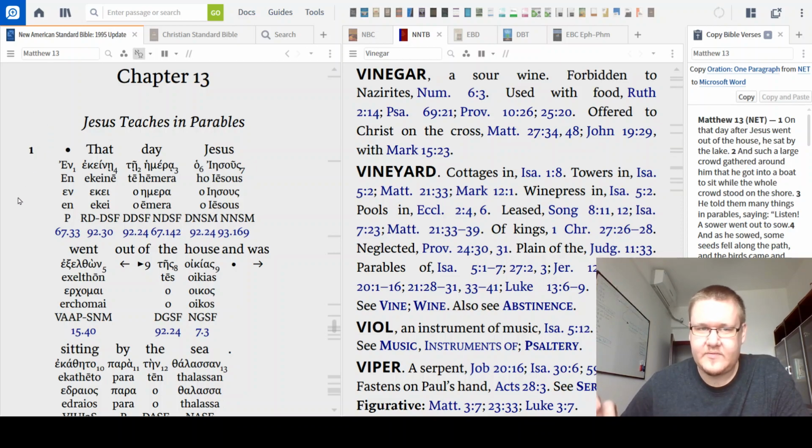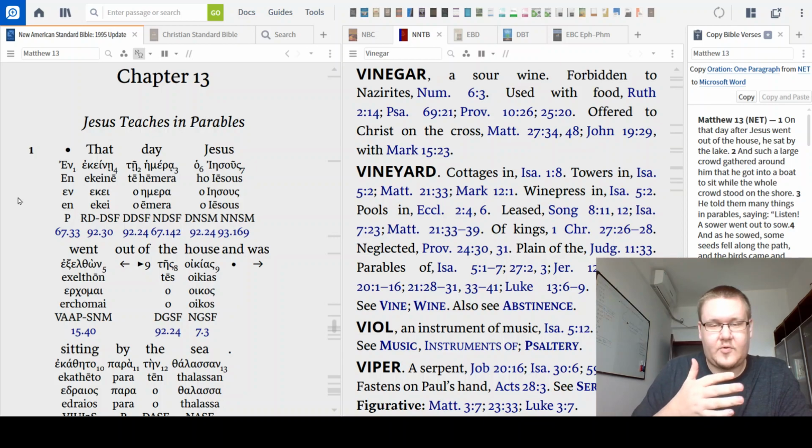These are called reverse interlinears. It's not actually a real interlinear because it's keeping the way that the NASB or the CSB translated it, and it's putting the Greek under the English. So that's useful. It's going to tell you what is representing the word.